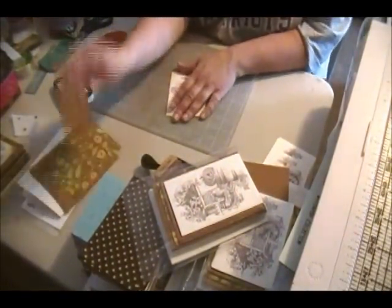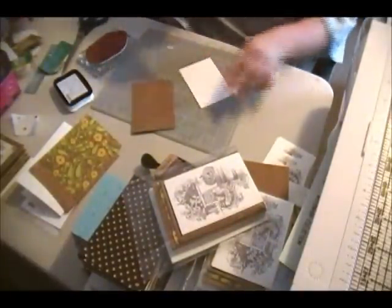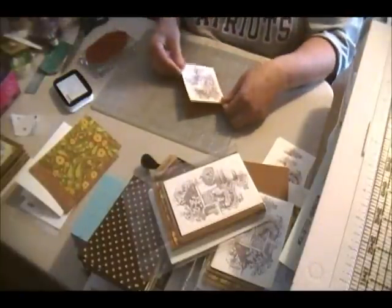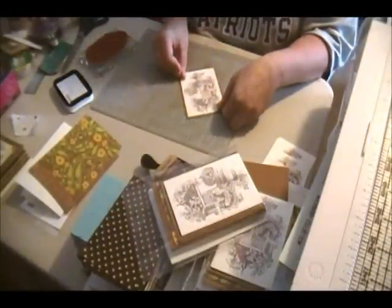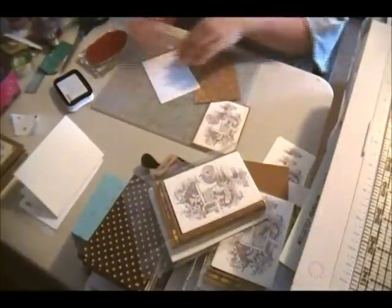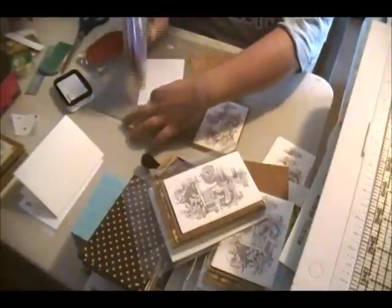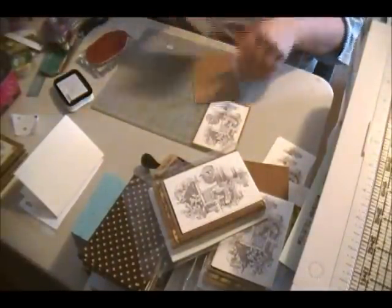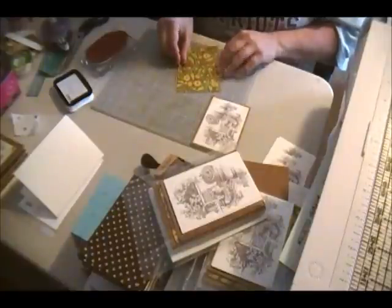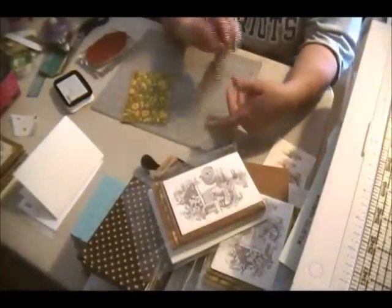Next, I'm going to adhere that to the coordinating size brown paper. Right, centered. There we go. Then I'm going to take my other two pieces. I'm going to adhere my pattern paper to the other piece of brown. Like that. Then I'm going to take that stamped image, flip it over.